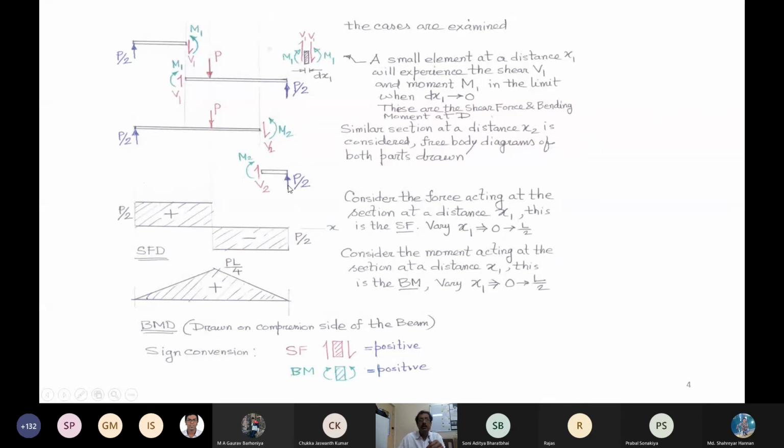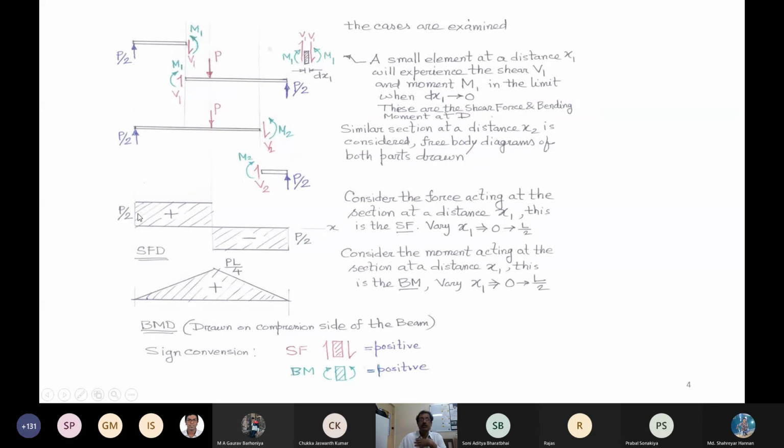Now, if you consider your P by 2 force is on the right. So take your palm here and gradually expose and go up to here. You will see a P by 2 force which is actually up. But what you assume is left up, right down. Right down, you assumed is positive. Now you are seeing right up. That may mean there is a negative shear force.